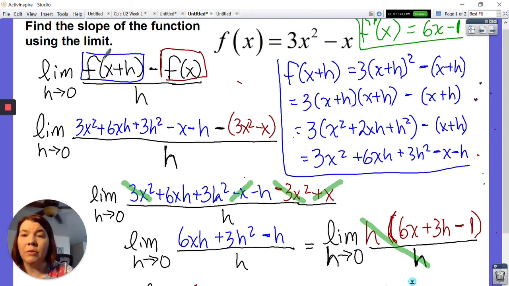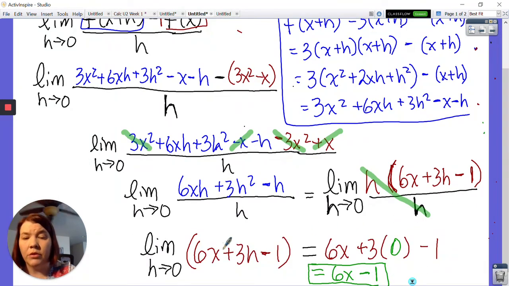So the first thing we did was we found f of x plus h, which took a little bit of doing, but we were able to find it. Then we subtracted f of x. Now be very careful when you're subtracting f of x to distribute through that whole thing. Notice that f of x, this red stuff, disappeared right away. There was a term in f of x plus h that canceled out all the terms in f of x, and that's what should happen when you subtract it. And then we were left only with terms with h in them, which allowed me to factor h out and cancel.